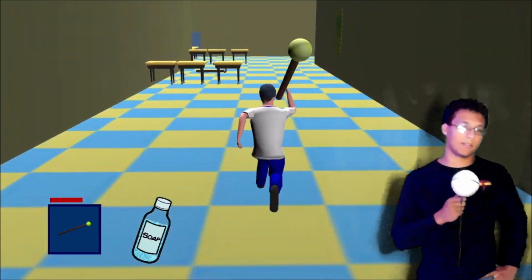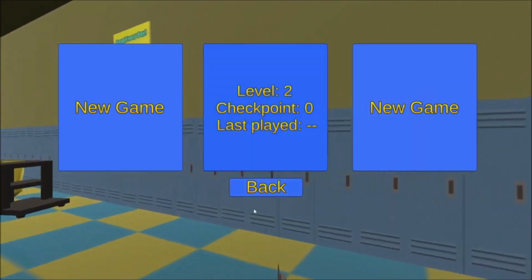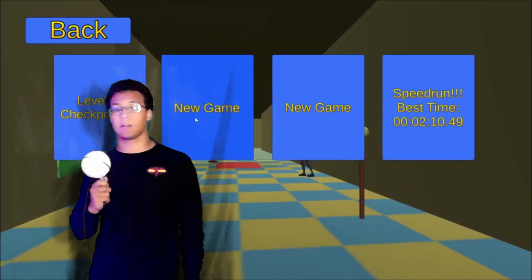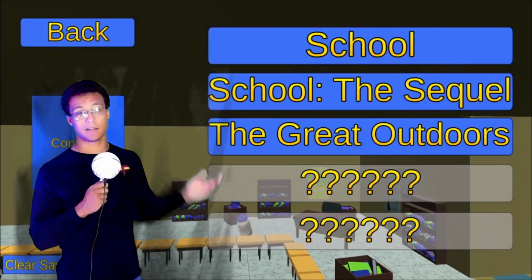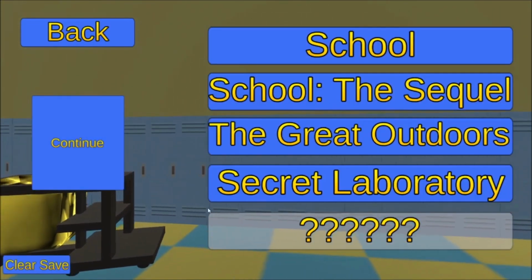So while I was working on this update, I also thought that the main menu could use some spicing up a little bit, especially the navigation. So instead of clicking your save slot and then immediately getting loaded to the checkpoint, I added a little level selector to it. Here you can continue to your last checkpoint, or you could go and replay any level that you already unlocked. This is great because after you beat the game, or really any level, you can replay it as many times as you want without having to lose your progress.